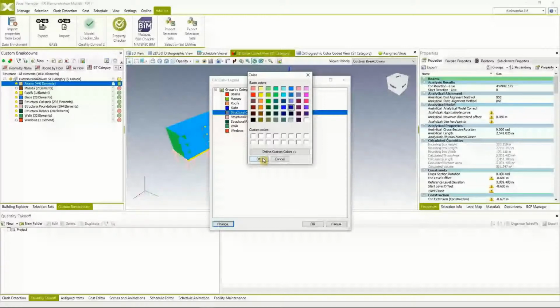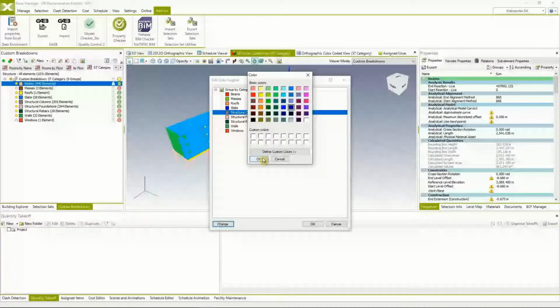Okay, so now we have set our color coding scheme in this model, and what we can do now is transfer it to the next project. How can we do it? We can do it in two possible ways. We can actually save a template. It's going to be a new CBS template, structural categories, let's say, and then we can import this template to our next model, or we can do it via exchange.